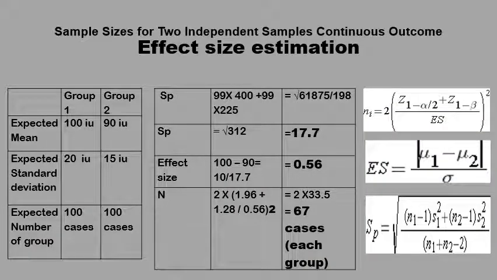And if you don't want to use any of these three ways, then you can try and estimate the effect size with special formulas. The effect size can be estimated with the usual formula, but remember that we have not yet started the study, so you plug in figures here that you would expect to happen. You've not seen the results yet. You would have a good guess about what you expect the mean of the first group would be, what you would expect the second group mean to be, and then you try and calculate the pooled standard deviation of the two groups using another formula.